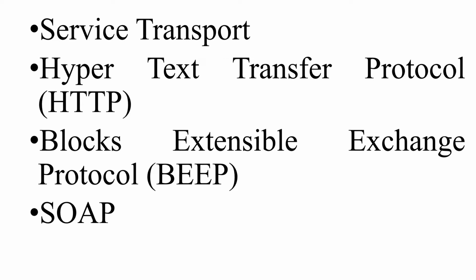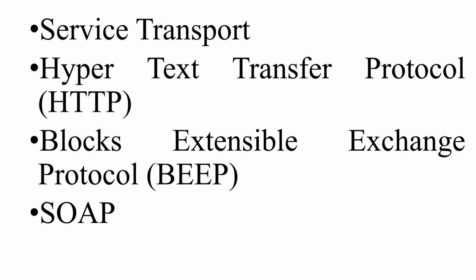This is good if you want to integrate remote applications. Next is Blocks Extensible Exchange Protocol. This is a promising alternative to HTTP, and it's a new Internet Engineering Task Force framework for building new protocols. It is layered directly on TCP and includes a number of built-in features. Using BEEP, one can create new protocols for a variety of applications, including instant messaging, file transfer, content syndication, and network management.